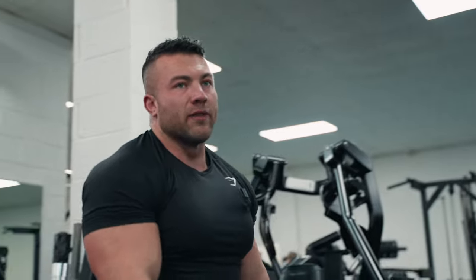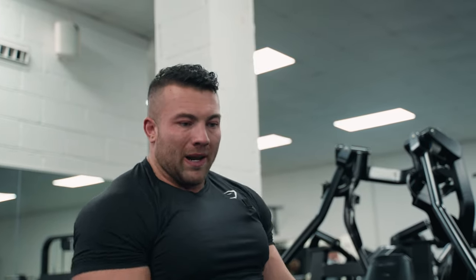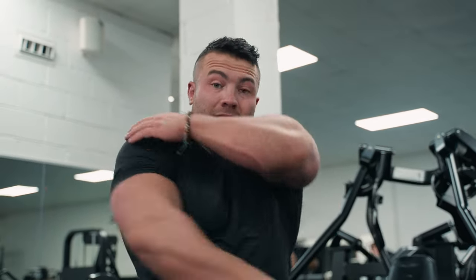Finishing the rear delts there with that machine. I haven't used that before. It's a little bit different to the other rear delt ones I've used, where you've got the handles in front. This one's obviously handleless. Got the pads on your elbows. Trying to sit a little bit lower down, again, to target very high up.